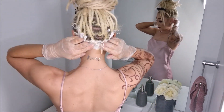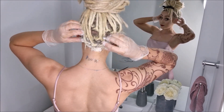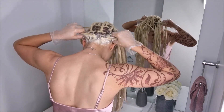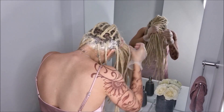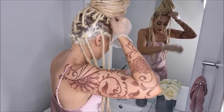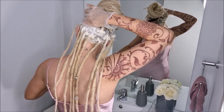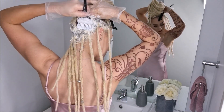Starting at the bottom layer with all your hair up, apply the bleach and then rub it into the dread so it's not just getting the top layer — it's getting all of the dread. I go through line by line. When you get to the second layer, make sure you're applying bleach to the top of the bottom dreads but also to the bottom of the top dreads. You want to do it in both directions.